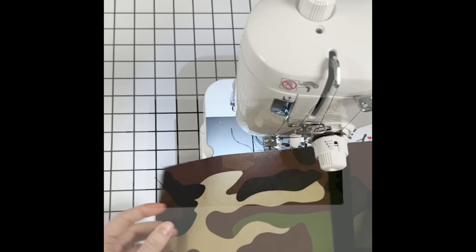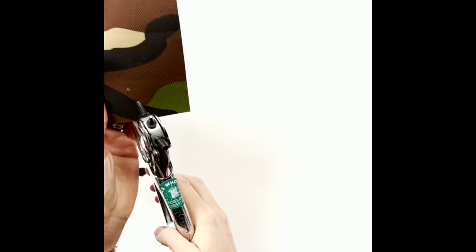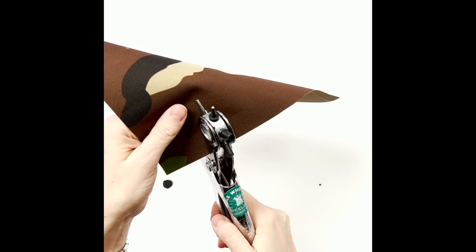So I transferred my snap placement marks from my pattern piece onto my material. So now I'm just going to go ahead and punch those holes. There we go. Now, waterproof canvas is a nice sturdy material, but it is very thin.